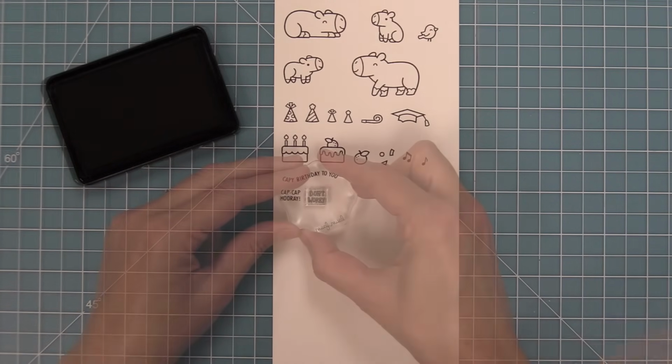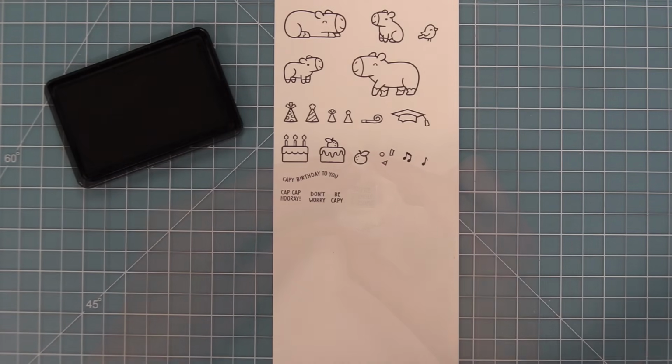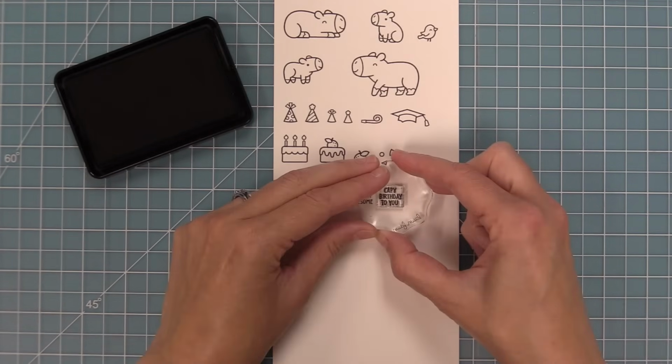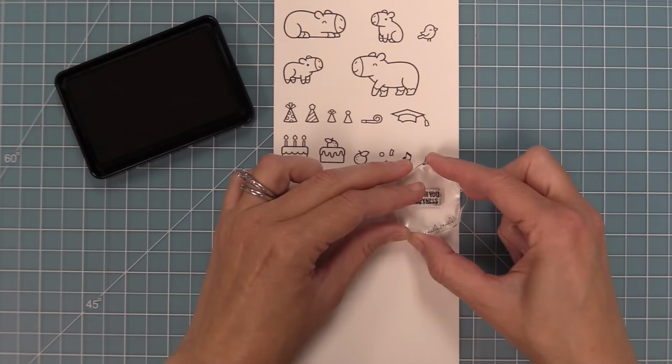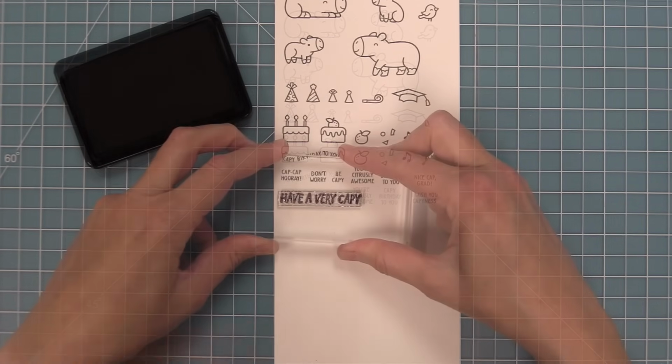We have some fun little mini sentiments. We have Cappy birthday to you, Cap Cap hooray, don't worry, be Cappy. You're citrusly awesome, which just makes me smile. We also have Cappy birthday to you. We had a lot of fun with these puns. We also have I wish you cappiness, and also nice cap grad, which always makes me smile.